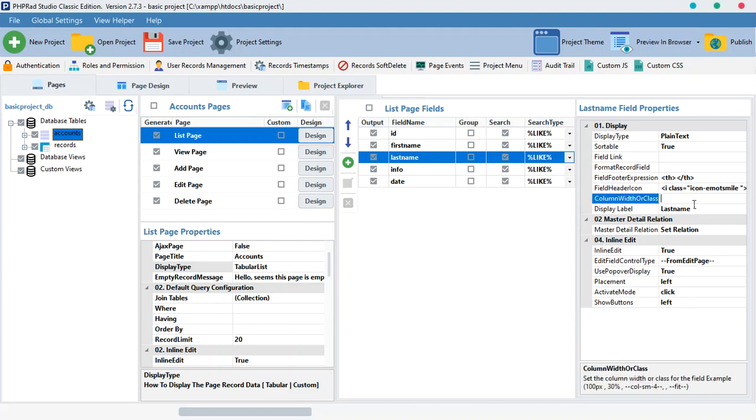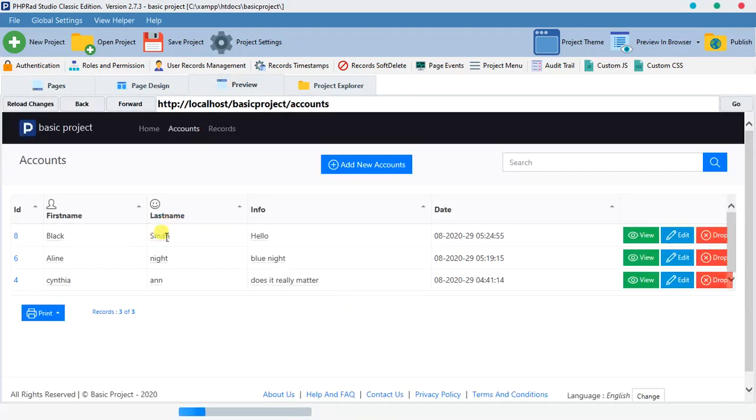So the next thing we have talked about is the column display label. You can decide to change this display label to something like this: last name preview. So this guy will be last name, unlike this guy that is continuous. There has been a space in between as we made it.